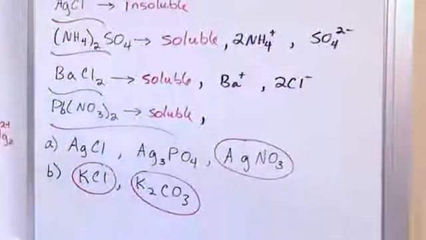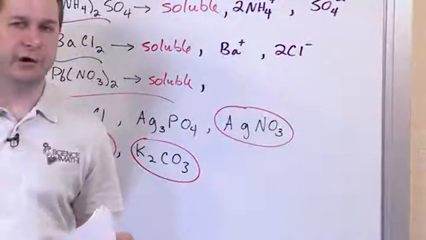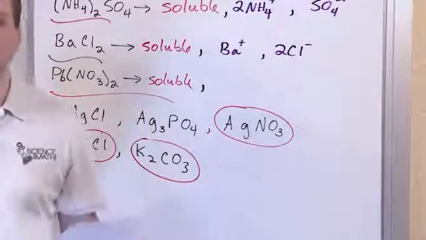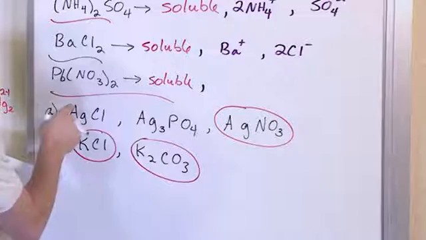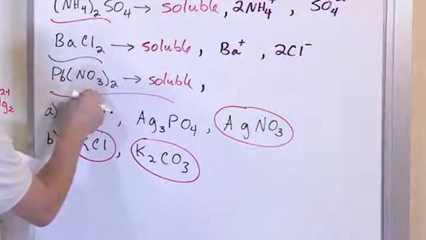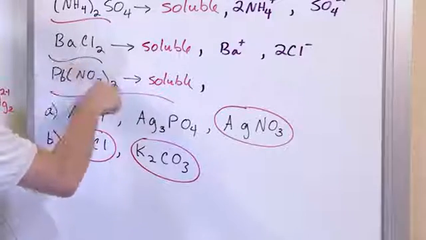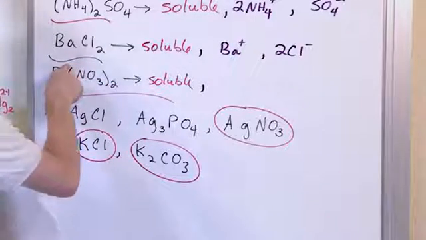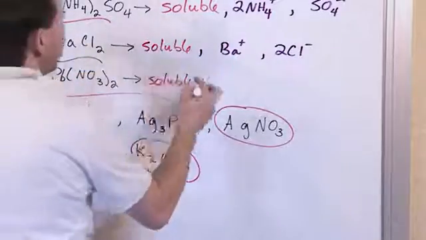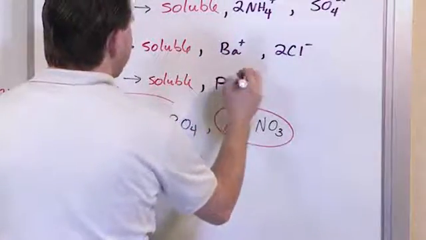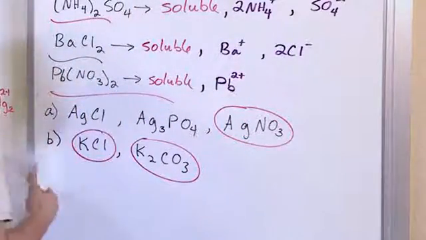This is actually an interesting one because most of the time lead wants to carry a +2 charge, but every now and then lead can have a different charge, right? So how do you figure it out? Well, you can figure out what charge lead has from the chemical formula. If I have a 2 here, then if I do the crisscross backwards, that means there has to be a +2 here. And of course there's a 1 here, so the nitrate has to have a -1. So the lead has a charge of 2+, which is what it normally carries. You can see that from the chemical formula here.